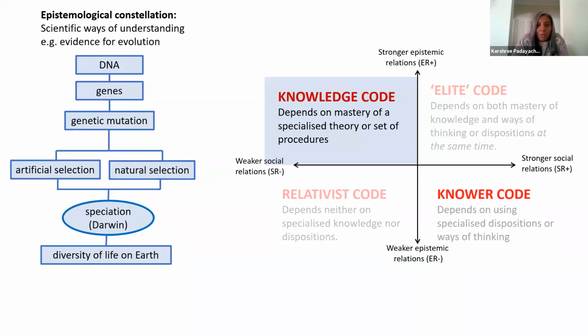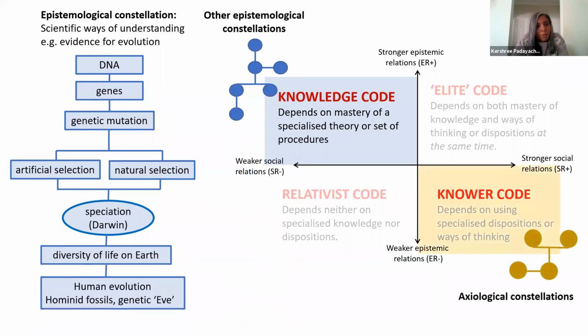And so we start off the course very much foregrounding that we're approaching the course with the scientific way of understanding being foregrounded. But as you see, as we go through the next few slides, there's a lot of other factors that come into play in the way that students engage with the topic of evolution. So on the left, you see just an overview of the epistemological constellation that we focus on.